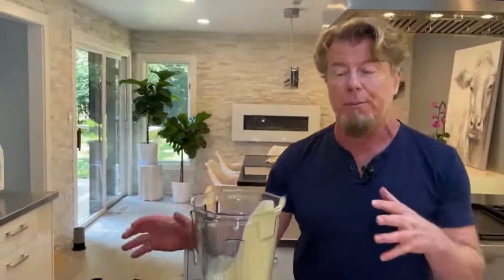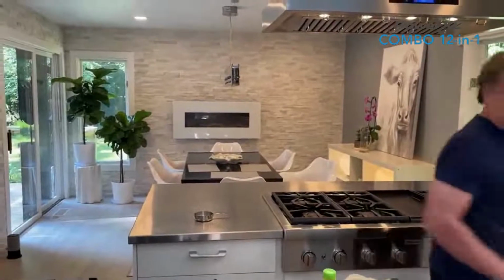Because what we wanted to do with toss and go recipes is we wanted to make sure it was easy. So, you know what? Maybe you don't have time to make a crust. Maybe you don't have time to jam the graham crackers in the crust. Maybe you don't have these. Maybe you just wanted to do it at home really quickly. So that's what toss and go recipes are all about. And when you do it in the PowerXL, of course, every function is at your fingertips with the PowerXL combo unit.